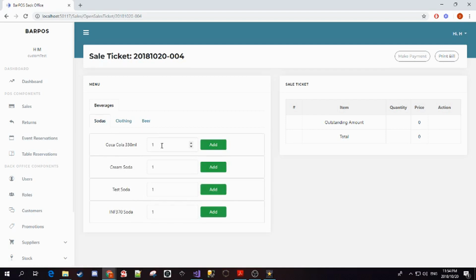in this specific category. You can click Coca-Cola 330 ml, add that to the sale. It will then find the latest price that has been assigned to the specific stock item, and then add that to the sales ticket on the right hand side.